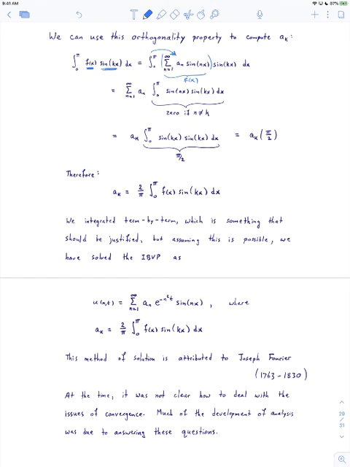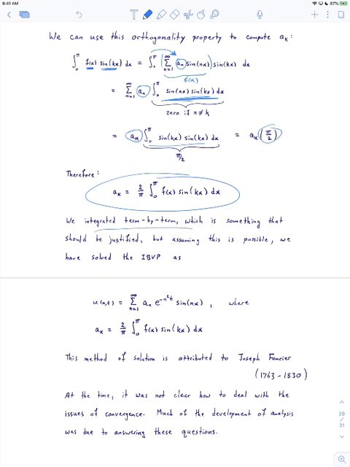Now the a sub n is constant, so we can just take that out of the integral. Then we have this sine nx times sine of kx, and we know that that's 0 if n is not equal to k. So it just reduces to one term when n is equal to k, and that gives you this a sub k times the value of that integral, which is pi over 2. So if you want to solve for a k, just divide that integral by pi over 2, and you get this formula right there.